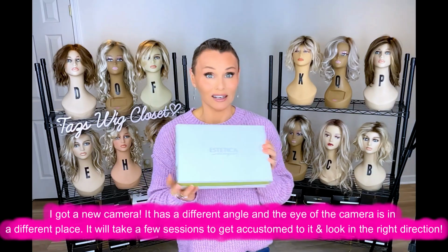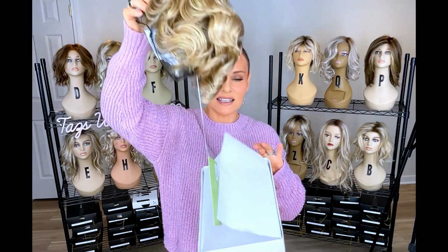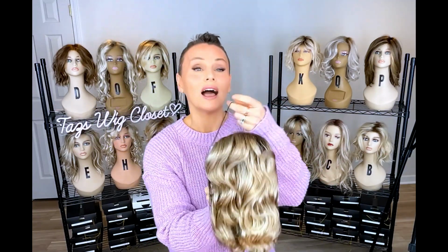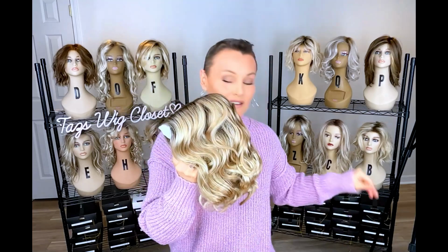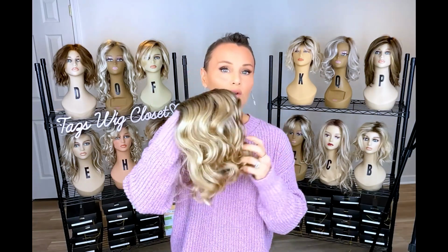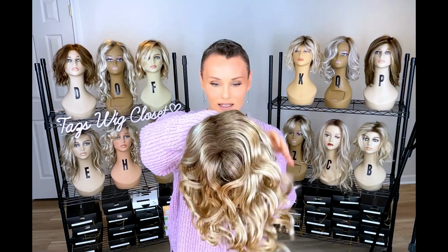So let's get started. Let's unbox this real quick. Everybody kind of sees what it looks like while it's in the box, so I don't want to waste a lot of time on that. But it's always nice to see these wigs before they are applied for the first time. Oftentimes they're very compressed inside of the box for shipping. They're sort of hot off of the press, if you will. All right, so let's take a look here.